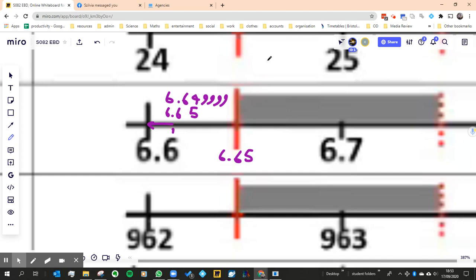More precisely, I mean it's any number equal to or greater than 6.65, and any number less than whatever this number is that we're going to come up with in a moment. Now, just to be sure, what I haven't told you is a shortcut here. Notice that it's always dead in the middle if we're talking about the nearest decimal place, so it's always going to be a 5 at the end. So you can start to work out some shortcuts here, where you can stop thinking for a moment. So what's the number that's going to go there? I didn't even have to really think about what the question is asking me to do that, right?